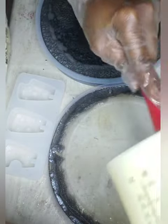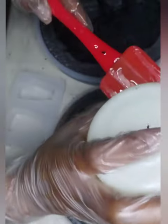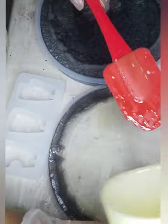But these two are almost full. So I would say about maybe 25 to 26 ounces for the travel case.